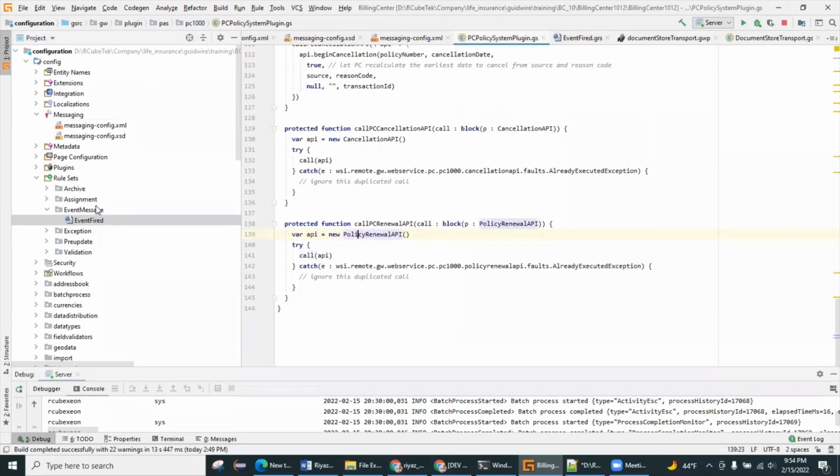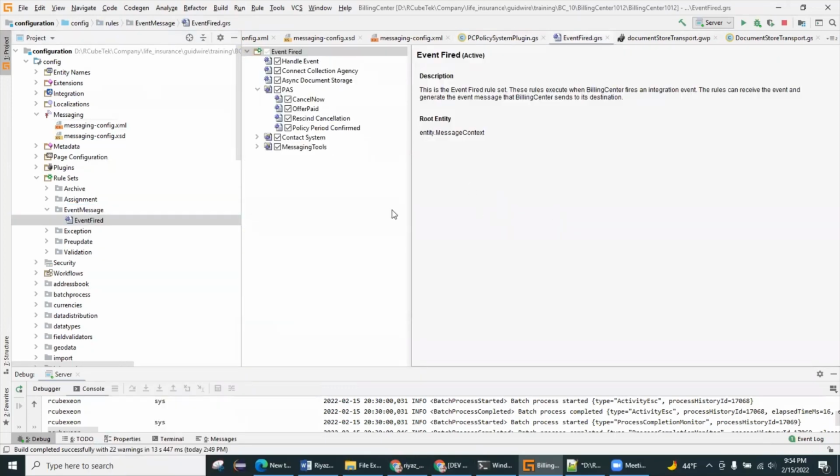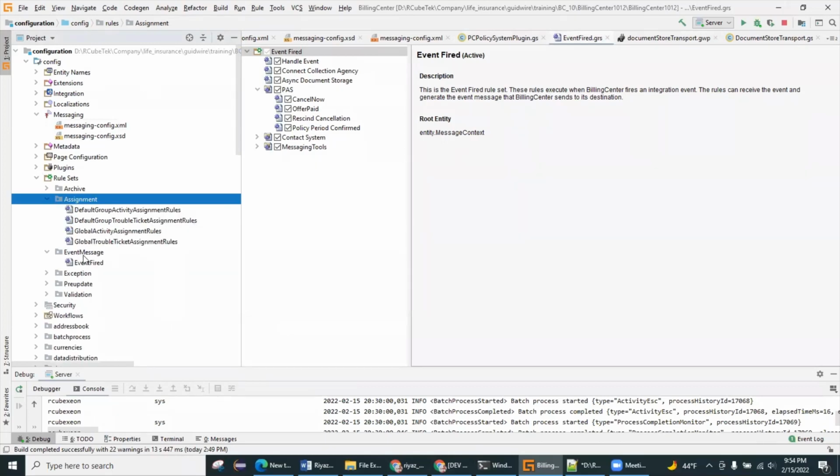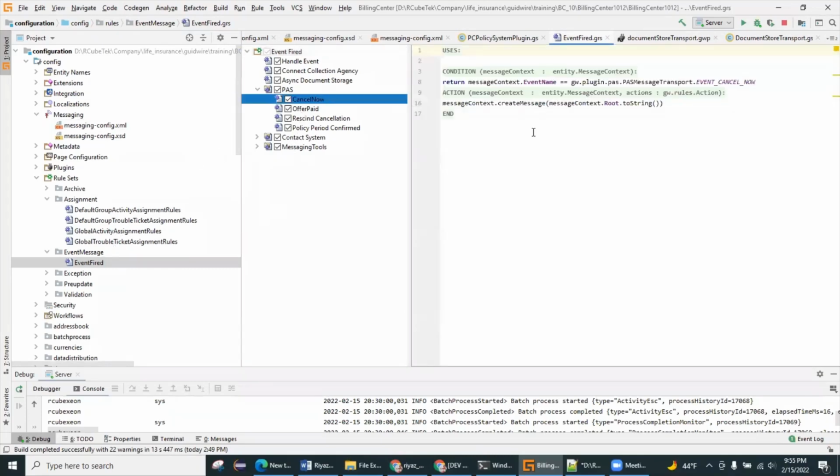Messaging is related to the event file. In messaging you can see which event file is getting triggered. Now you can open that particular event file. There, the message payload will be there, and that payload we can send to the create message. That's it. Now they will consume it.